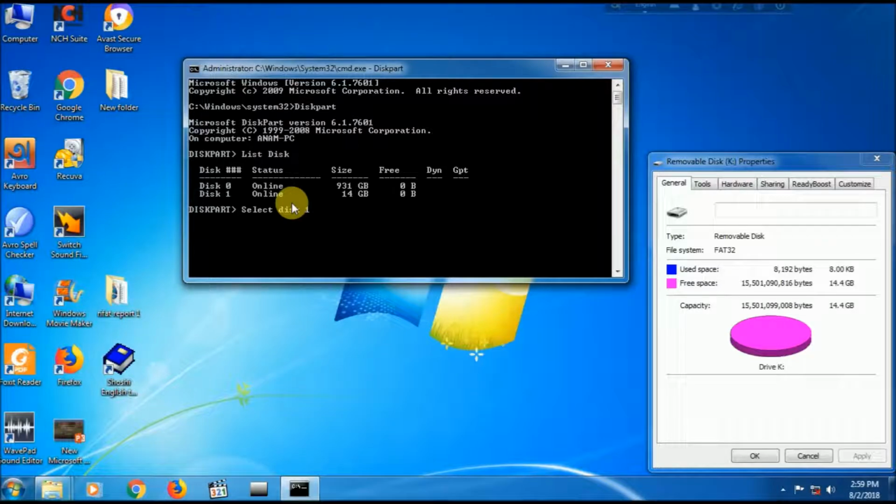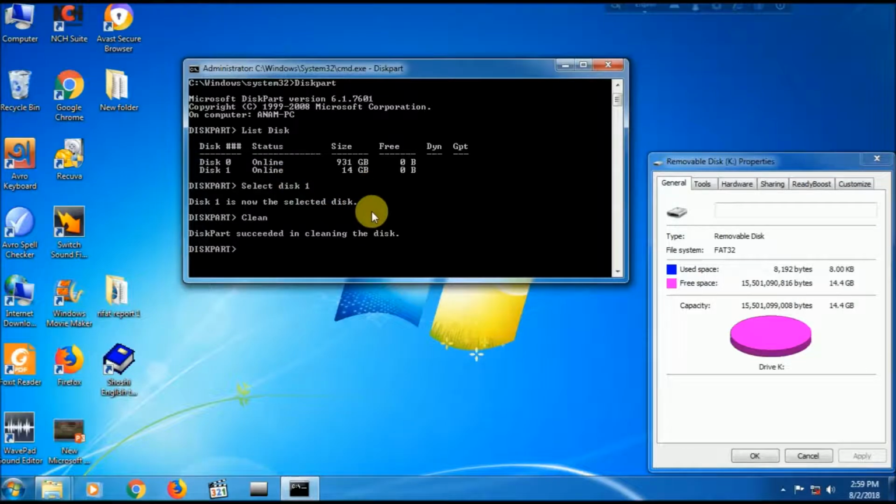When you have problems in your pen drive, the space will show less than the size of your drive. Now disk 1 is selected. Now type clean. Diskpart succeeded in cleaning the disk.